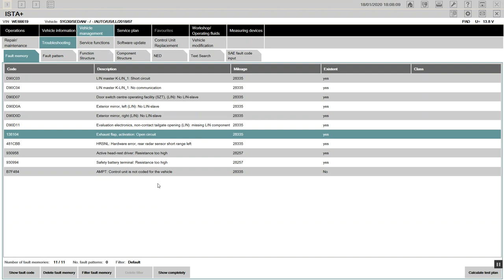Did you replace the amplifier here? Amplifier? Yeah. Are you sure that it needs to be coded? It's not coded. You want us to do it? I had to code it. I had to change it because it got damaged. Yeah, I know, but it shows that it's not coded. Right. Control is not coded.